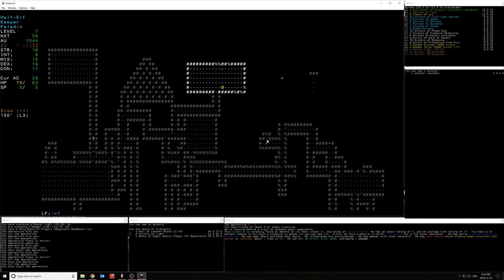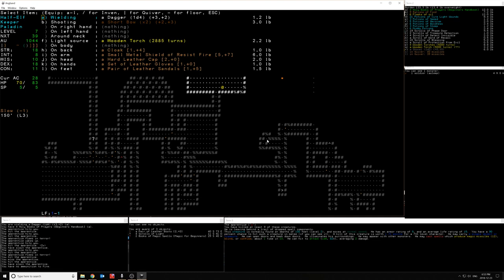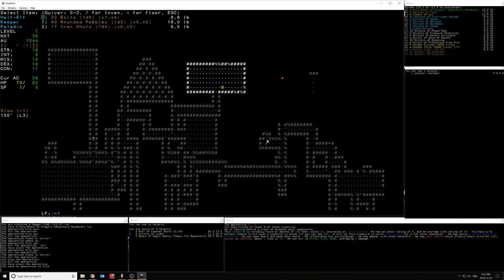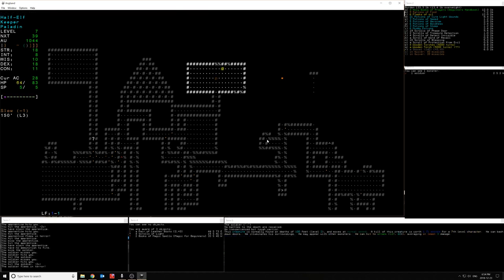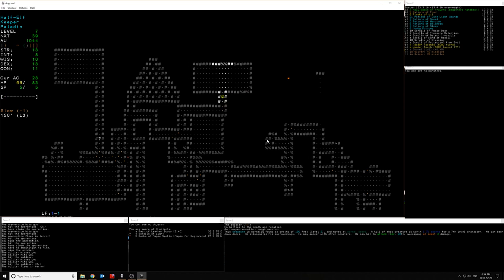Let's try shooting this guy. Is it F for fire? I have no ammunition to fire. How do I quiver stuff? Equip. On the right hand, left hand, neck, body. I don't see anything about quiver. Oh, for quiver, press this. That's shift and the one above the backward slash. Let's quiver. Oh, we don't have any arrows. We got a bunch of shit for slings and a bunch of shit for crossbow bolts. Crossbows. So I guess we can't do this yet. We'll buy some arrows when we go back to town.